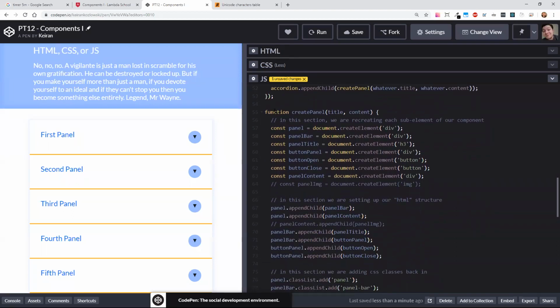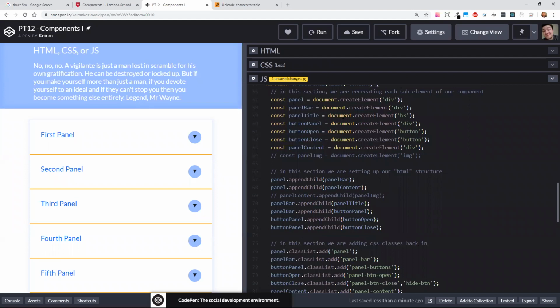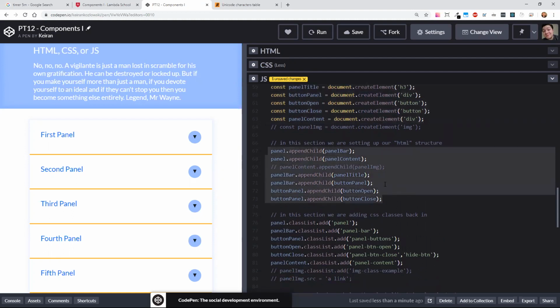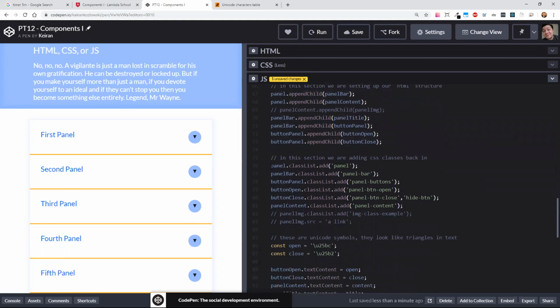Then we started working on our function, create panel. We feed in a title and content, which eventually get used later. But first, we create all of our elements, everything that we're going to need. Then we append them to each other as needed, which allows us to set up that structure that I just showed earlier. And then with our class lists, we are just adding the styling back in.